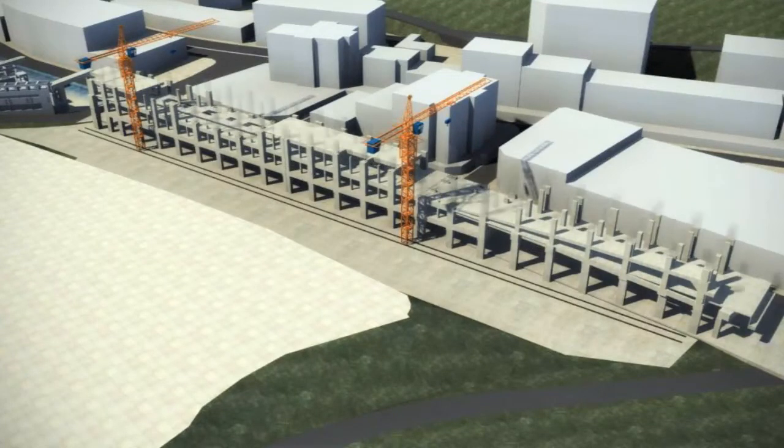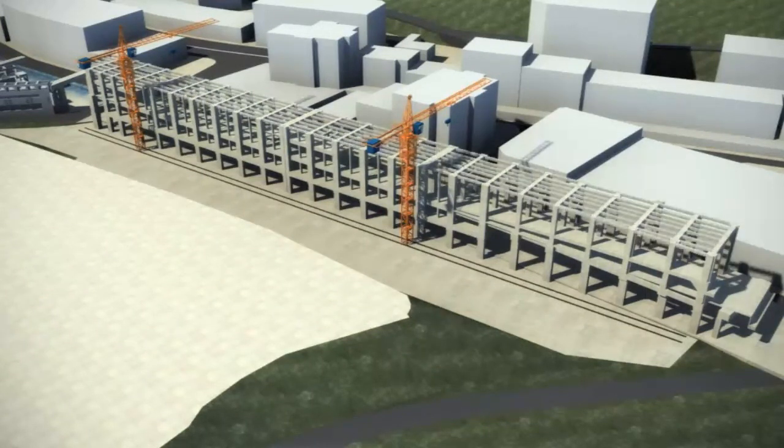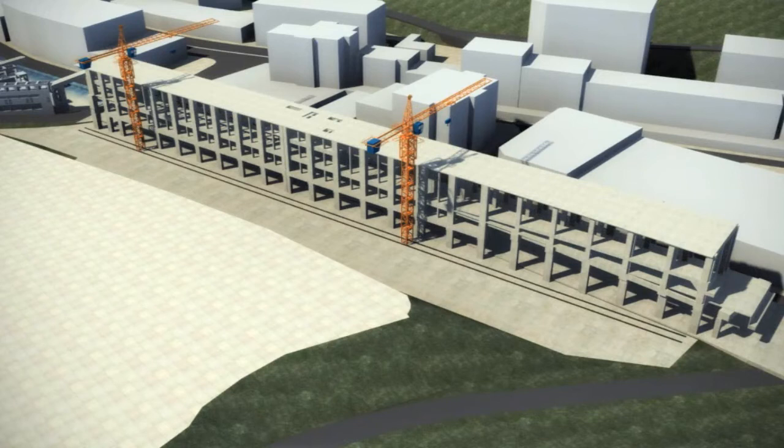We have found from experience that precast construction offers the MTRC a more consistent and higher quality of finish. This will enable the reduction of follow-on wet trades and bring associated cost and time benefits.